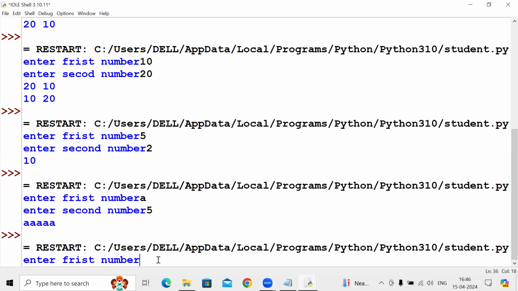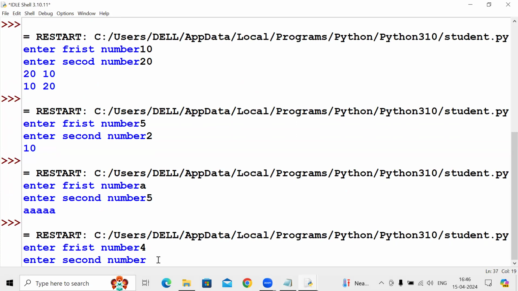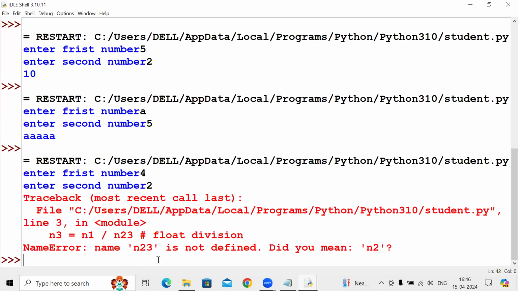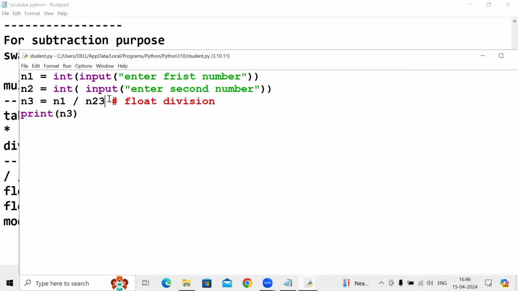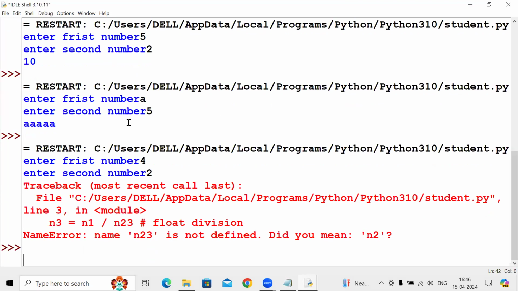For example, if I take the first number 2 and divide with the second number, sorry guys, here I have taken n2 as 3 instead. Again, I will execute and show you.